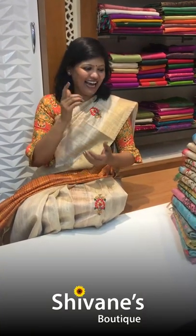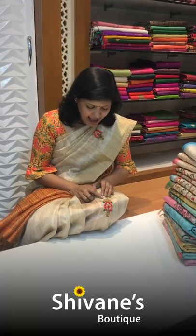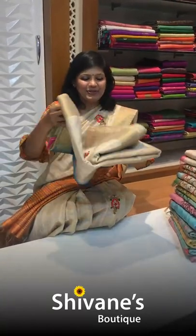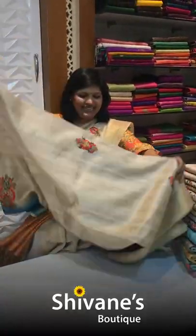Be happy. And today it's going to be half gicha saree with beautiful spring knots and tikis, and thread works and everything. All are hand embroidery. Such a beautiful concept it is. So see this, the saree.